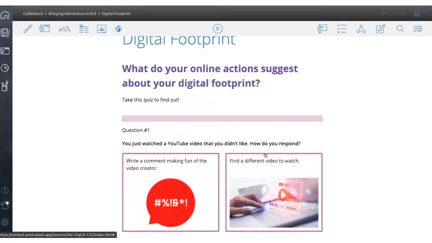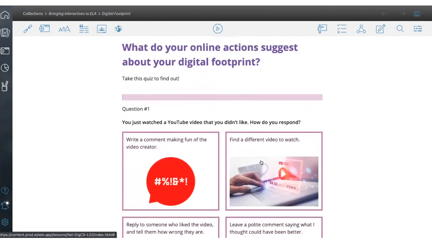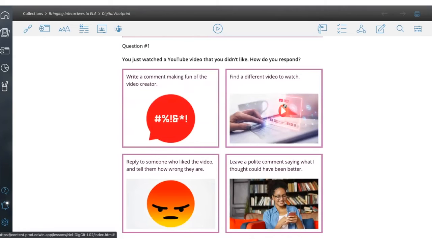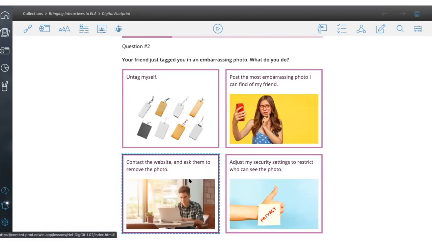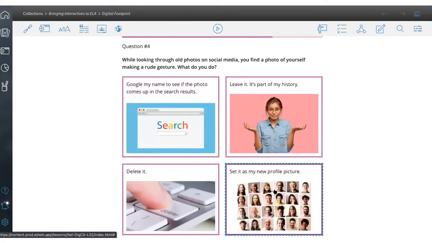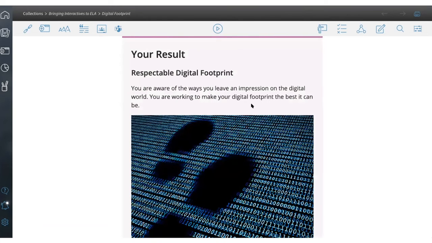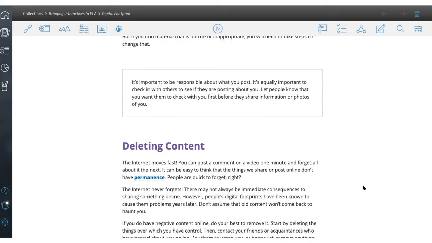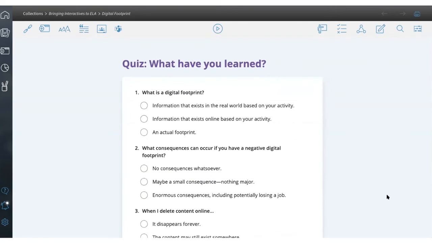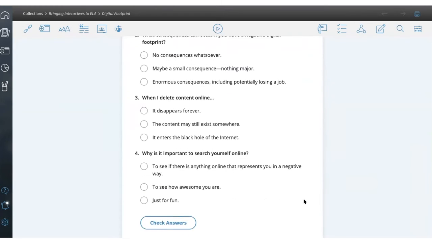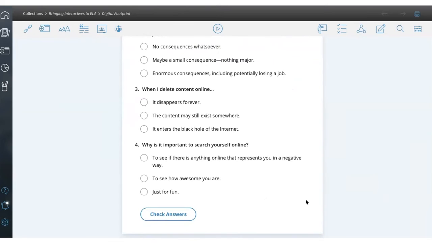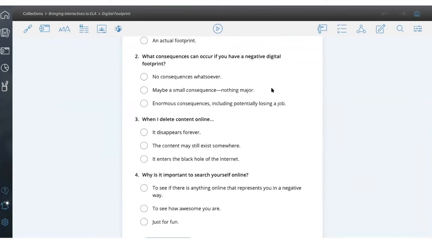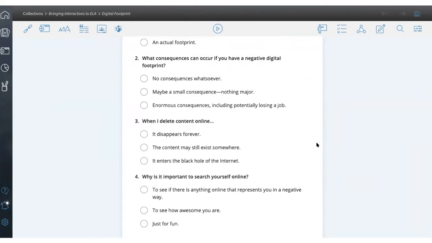So one of them is a quiz that has students reflect on their practices and determine what their digital footprint is. So students can reflect on how they respond to certain situations. I'm just going to click through really quickly. And you'll see it'll automatically populate with a result about digital footprint practices and let students know where they're at. And then further down in the learning object, students are also able to check their learning again with these interactive quizzes. So these interactive quizzes are, I'm going to repeat myself, really awesome for that immediate feedback for students as they're engaging in their English language arts learning.